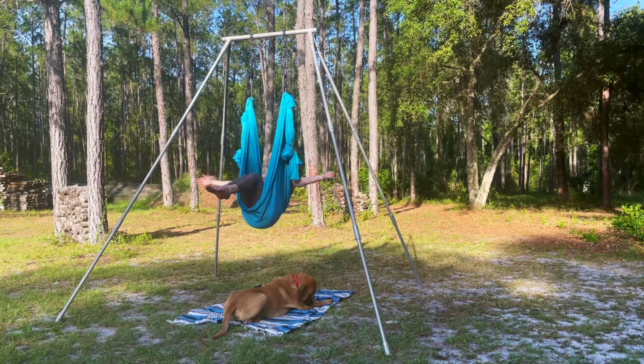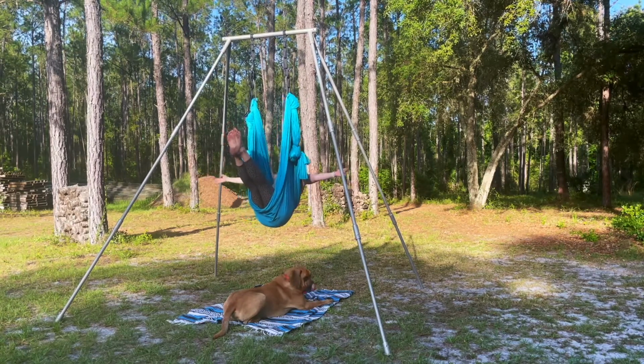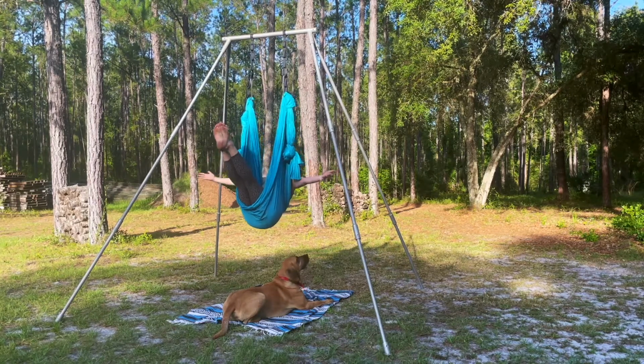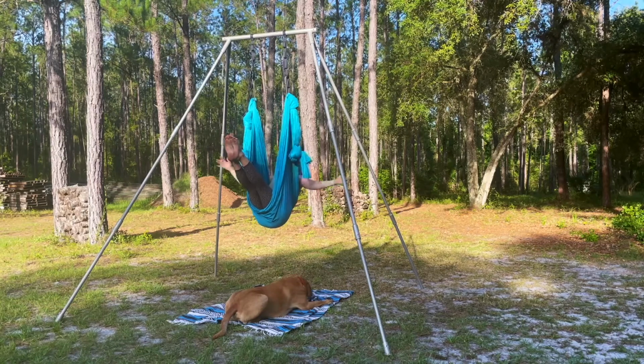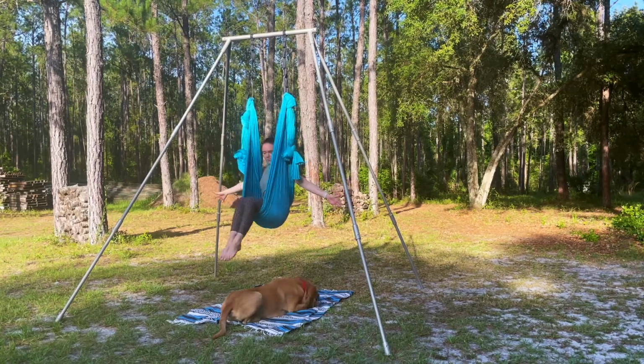You can reach your arm, either one arm or both, out to the side. Press your legs into each other. Try and find some stability here. So lengthen through the top of your head. Reach out through your fingers. You can always hold on to the fabric here. Take one more. And then let the legs fall down.